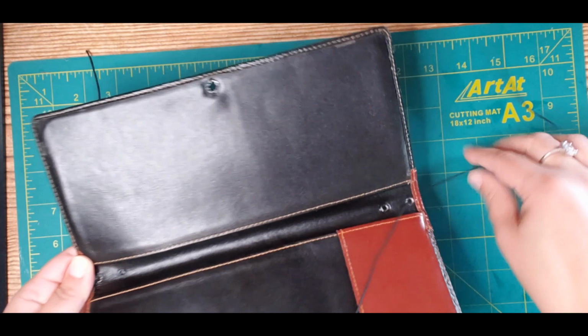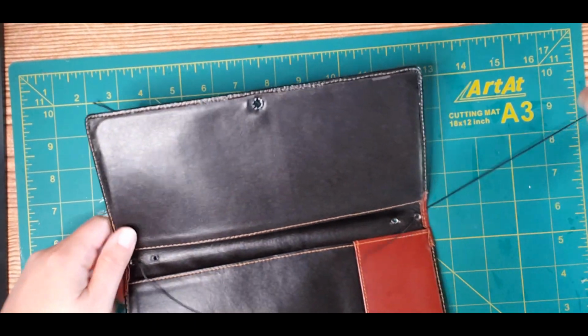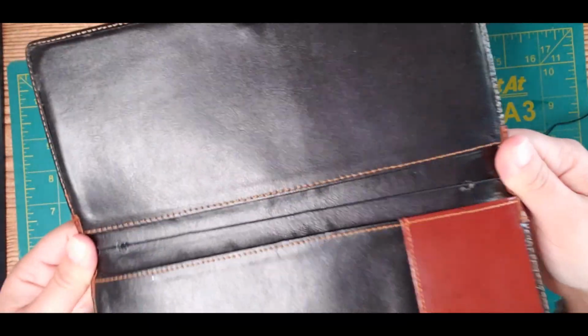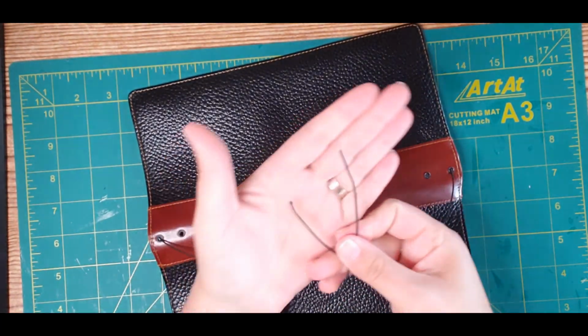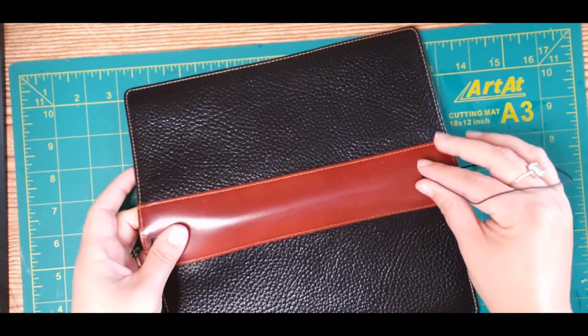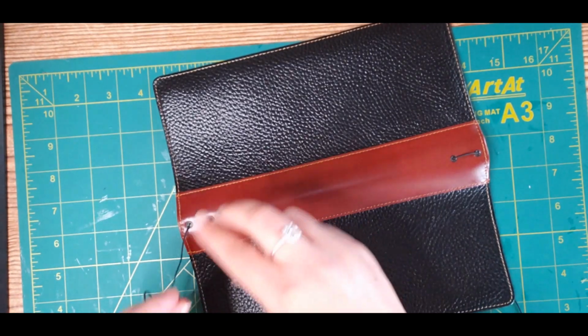All right, so we put the tails in. Now pull. See that? Now flip it over. Find your tails again. Here are my tails. And put this tail into this hole. The other tail goes into this hole.